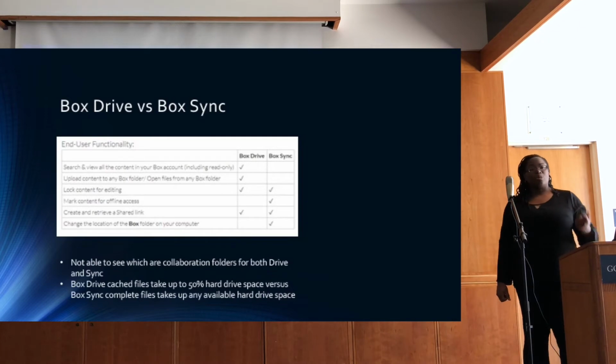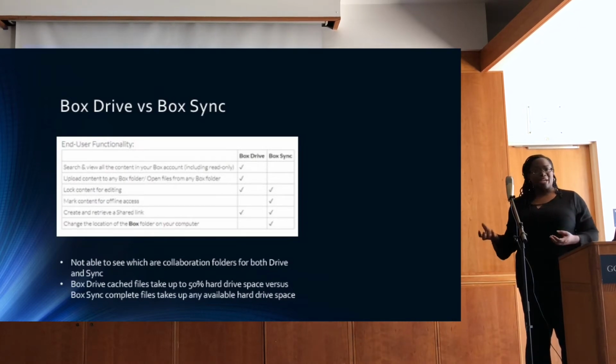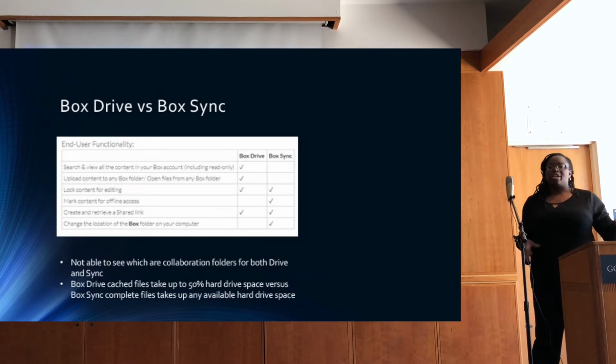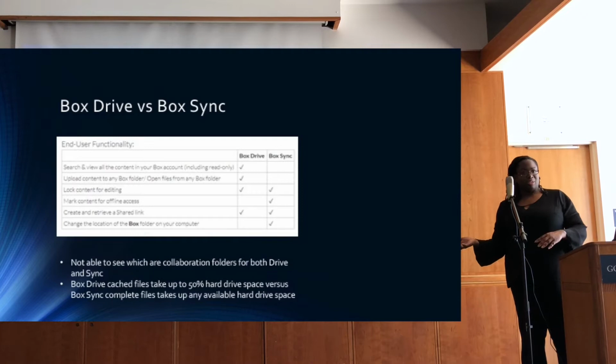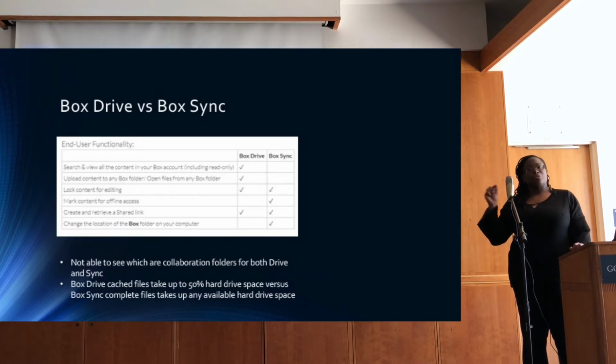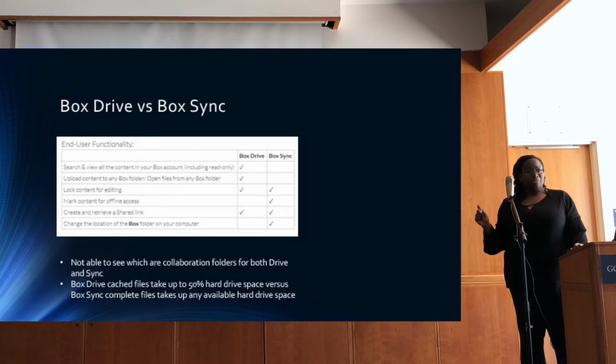Okay. So, lock content for editing. That's available for both Box Drive and BoxSync. For those of you who collaborate on files, share files, and edit with other people, this is a great feature to have, especially if you prefer to work on that file on your computer rather than in Box Online. If you're editing, you can lock that file by right-clicking on the file in your Box folder and selecting to lock it. Then anyone else who tries to edit that file will not be able to do so.